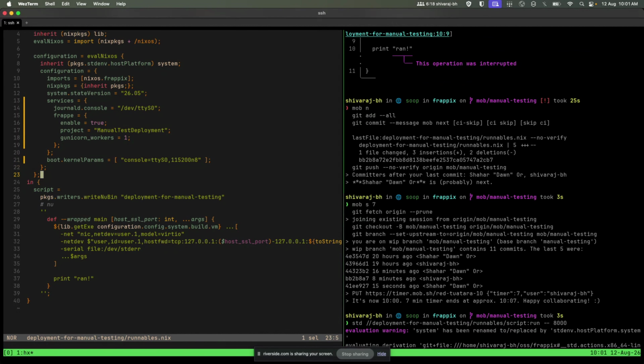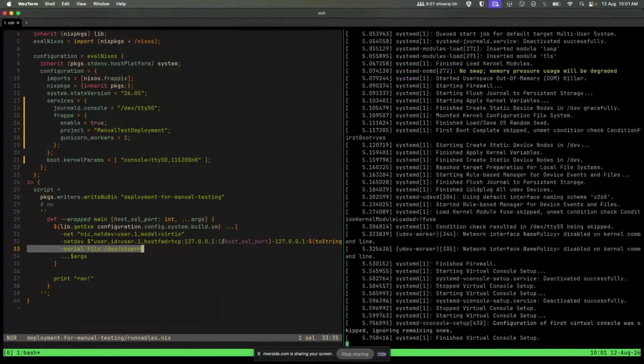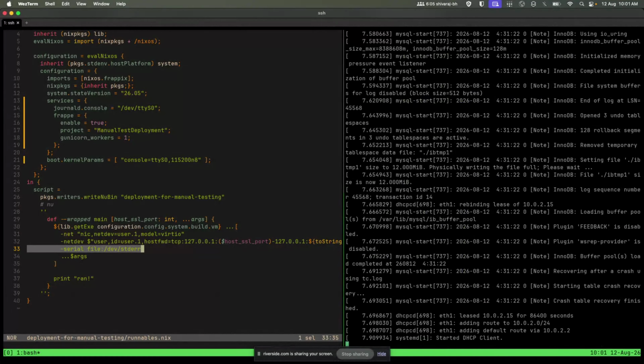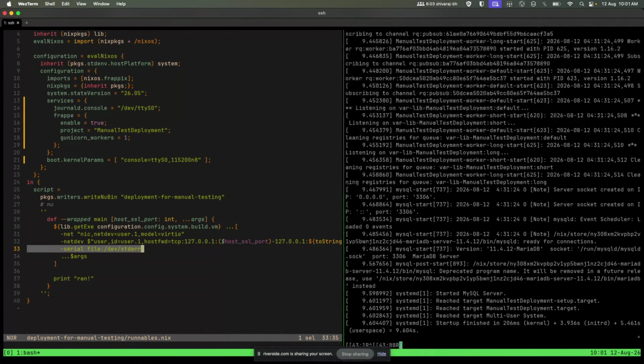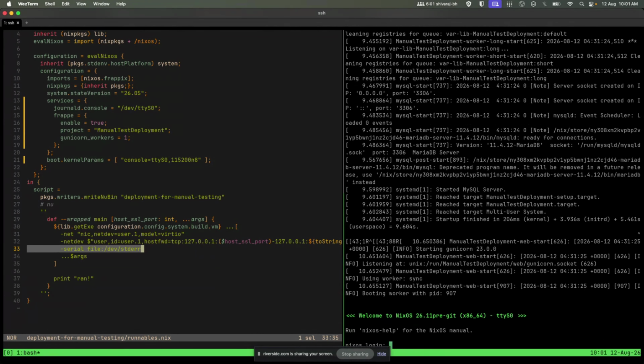Oh, we don't need the serial thing, do we? No? I think we do. Otherwise, it won't get printed to stdout. Oh, right. There we go. Now let's try chipping away at it.